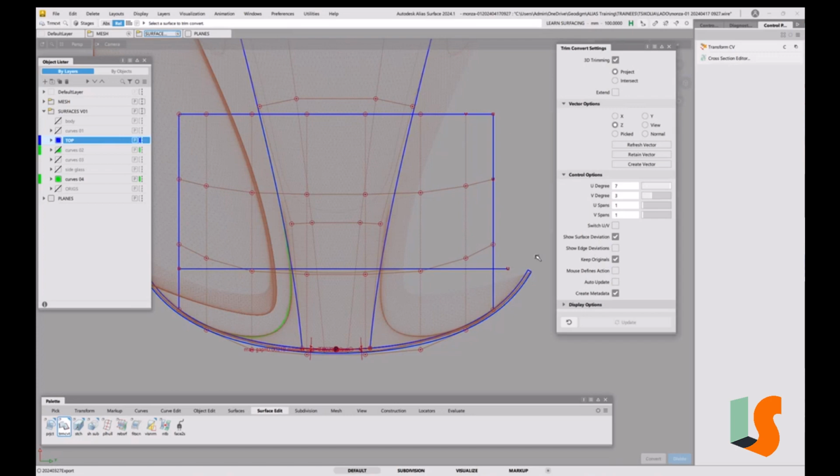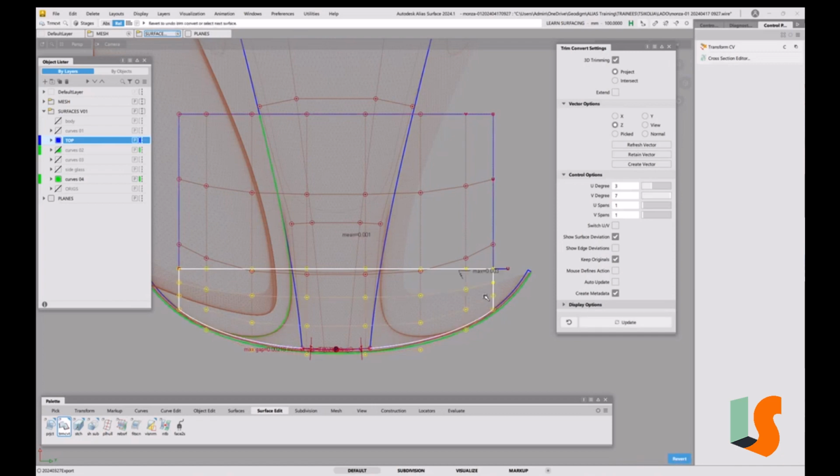But in this case, I want surface deviation. So we're going to pick that surface there. I'm using project and Z, which is what I want. And so that's the curve, that's the area I want to keep. I convert that. And it says the maximum distance between the two is 0.003. So it's nothing at all.